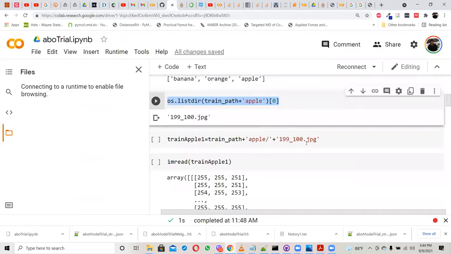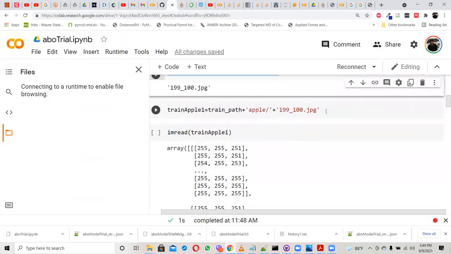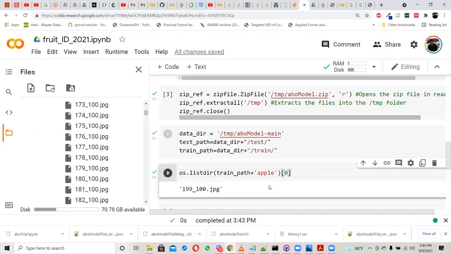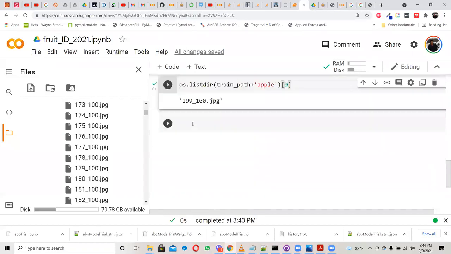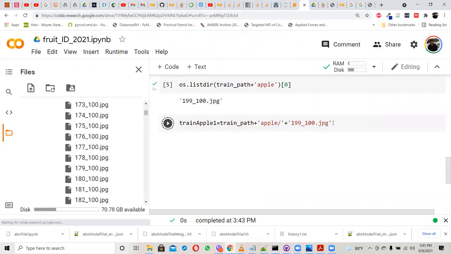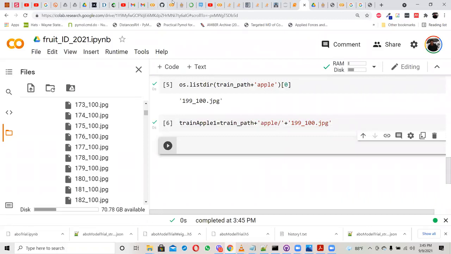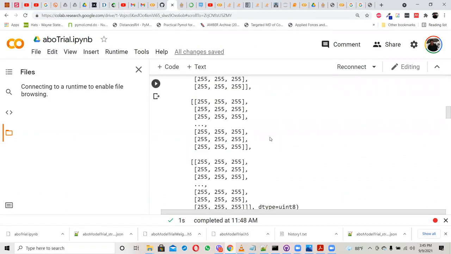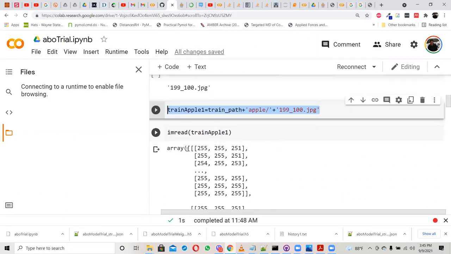Similarly, you can check whether this image is correctly loading up on the screen. First you give the image a name. You call it train apple 1. And then you try to visualize it. Now you can see here, the image is shown as a bunch of numbers.